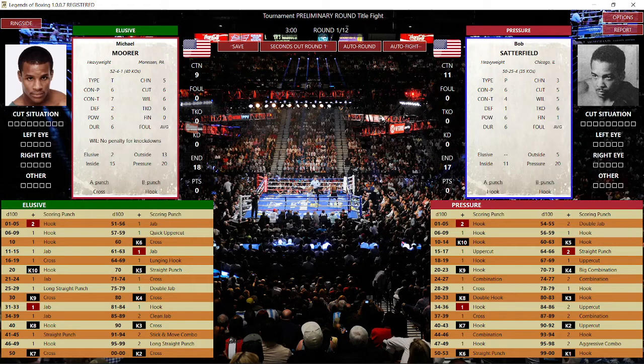Records, we didn't go over those. 52 wins for Michael Moore, 4 losses, 1 draw, 40 of his wins by knockout. Satterfield, 50 wins, 25 losses, and 4 draws. 35 of his 50 wins were by knockout. So here we go. Live from MGM Grand Garden Arena.